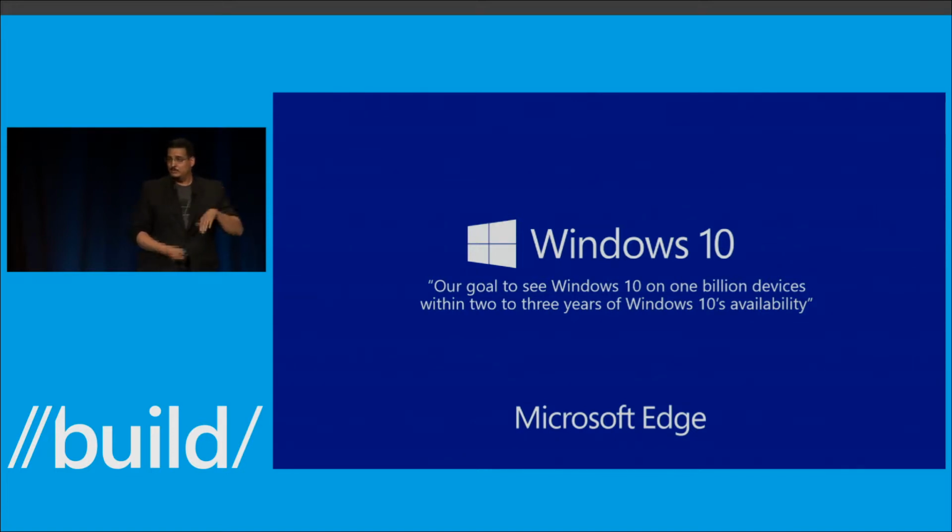So this number sounds a little large, but there's a real active plan in place to try to get as many existing users onto Windows 10, and onto all the different devices, the different pieces of Windows 10. So the base on which Microsoft Edge will be running will actually be huge in a very short amount of time. And of course, it's the default browser on the desktop. It's the browser on the phone as well, and it's available on the other devices that we've talked about. So that's a little bit about the app.